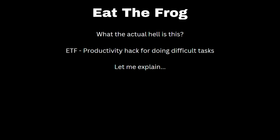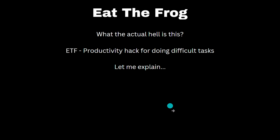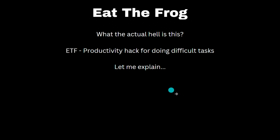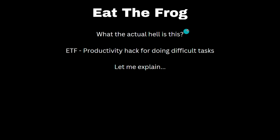And whoever suggested this, it might have been Mark Twain, I'm so sorry, I can't remember, doesn't matter. Basically, the theory is that it's actually better to eat the frog before dinner and then wash it down afterwards with a nice dinner, because it's disgusting obviously, but you can get it out of the way. Alternatively, if you chose the pleasurable thing first, you could eat the nice dinner, but the whole time you're eating it, you're going to be dreading eating the frog, and then finally you're going to have to eat the frog and have that horrible taste in your mouth. I am going somewhere with this, so please listen, it is important. Basically, the theory behind that analogy is that it's easier to do the difficult thing first when you have maximum energy, maximum productivity, rather than put it off and be thinking about it for the rest of the day. So you're better off doing the difficult, important task first and then relaxing afterwards.